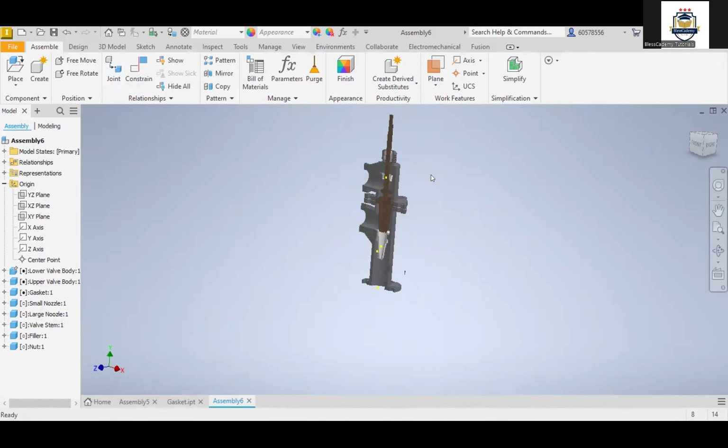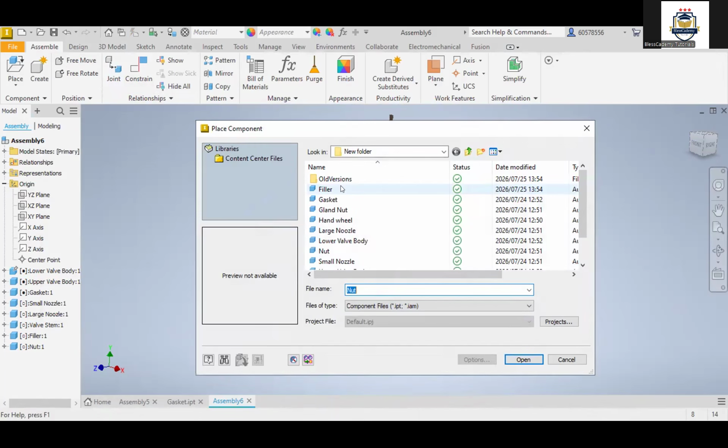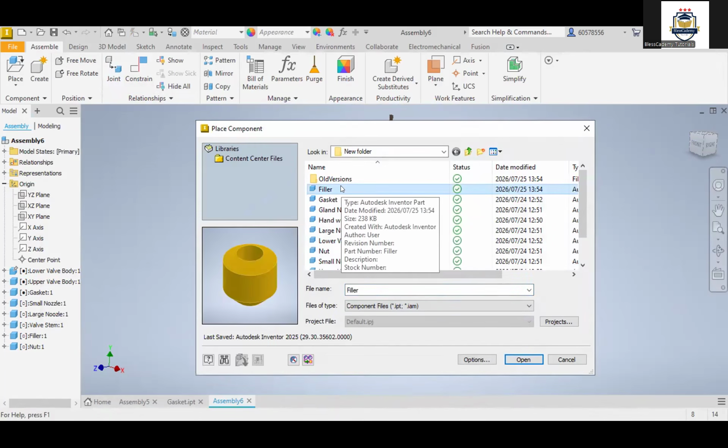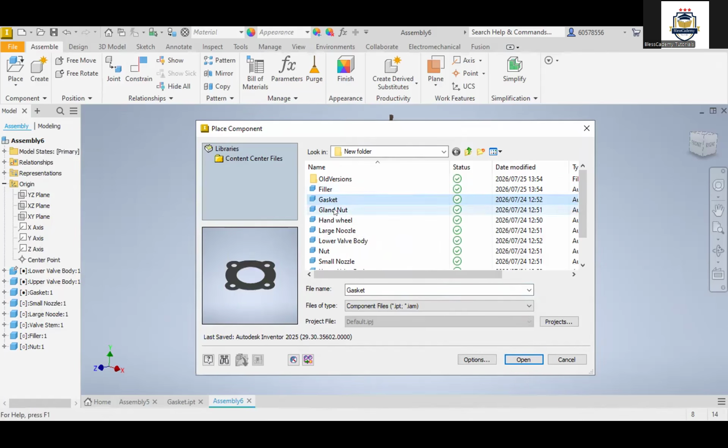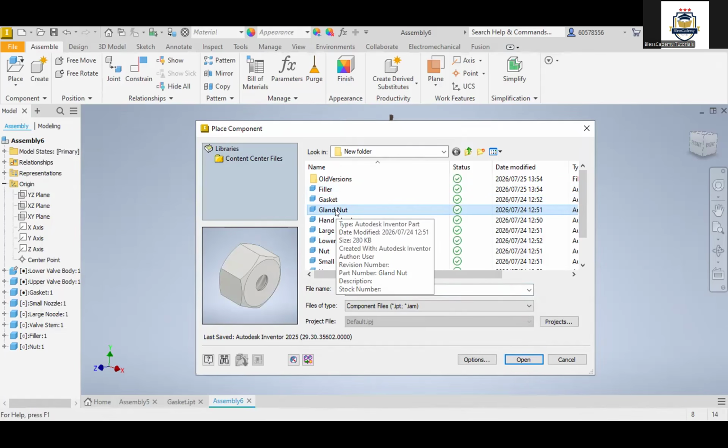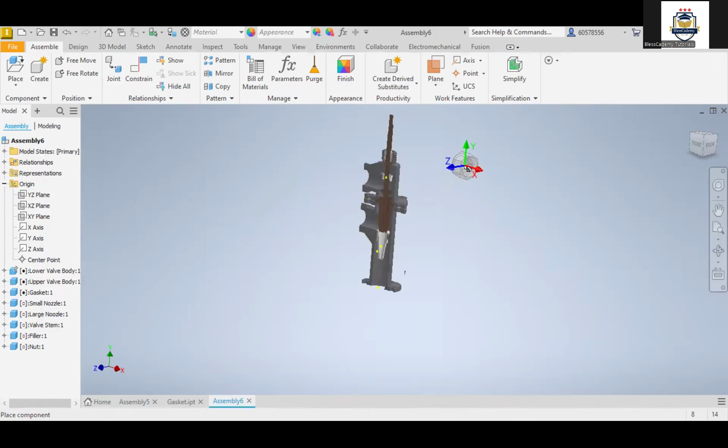Exactly like that. And we go to place. We left with, we did the filler, we did the gasket, the dread nut. We take it on. Let's try to rotate it until it stands the way we want it, like this, like that.